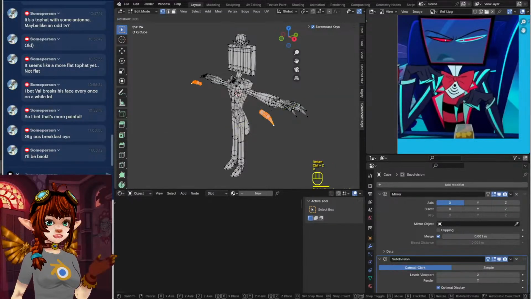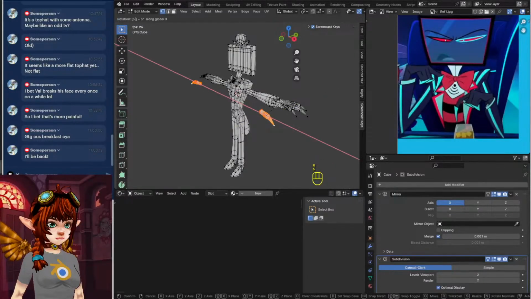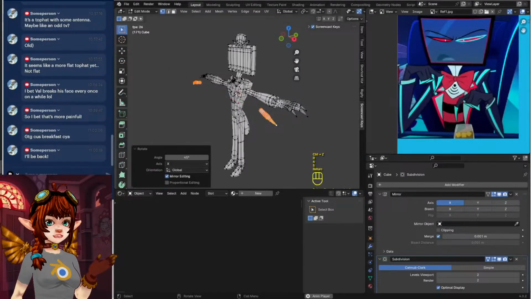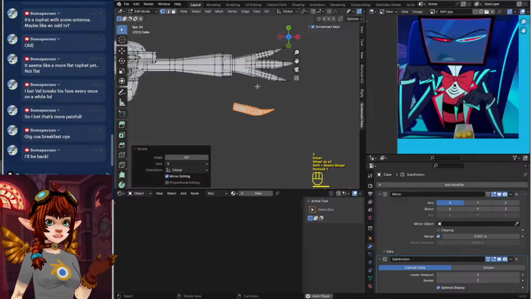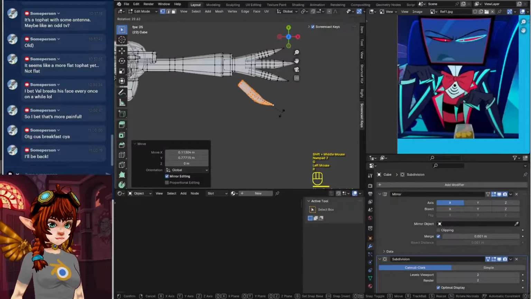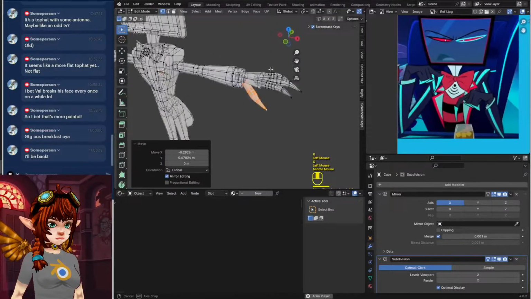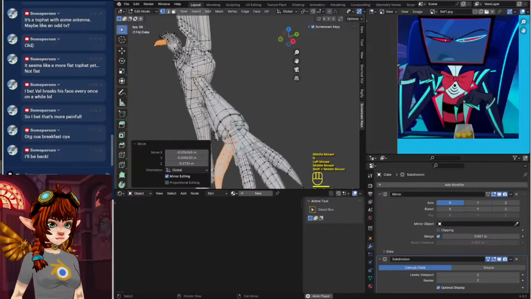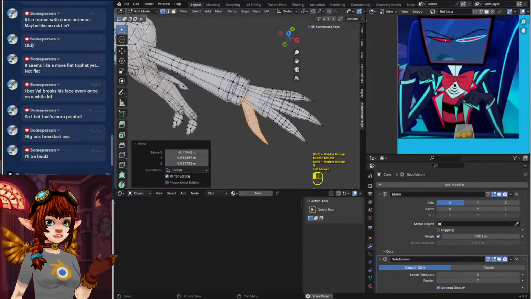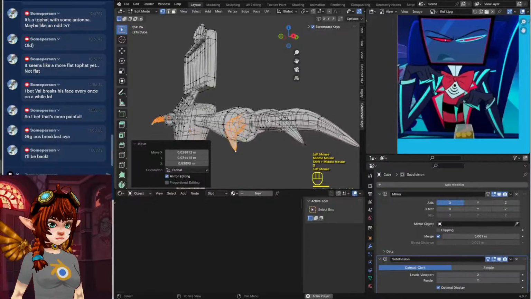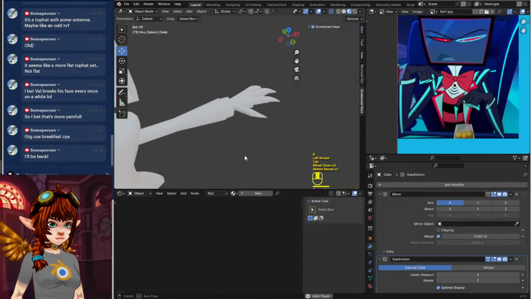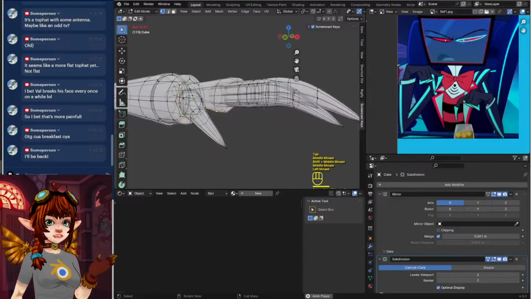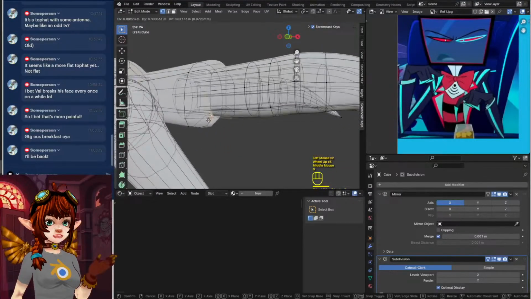No. Rotate X 45 maybe? Rotate X 45. Enter. Is that right? Yeah. Okay, so we're going to put it right about there. Now we're going to blend in these parts here.